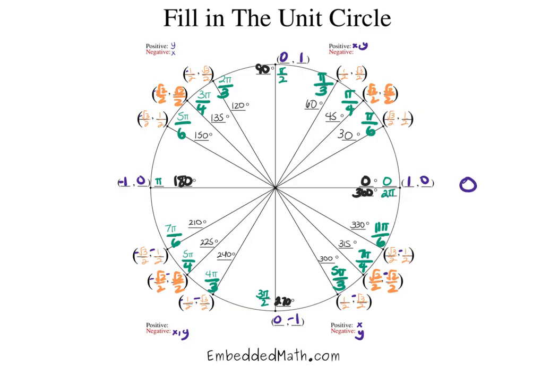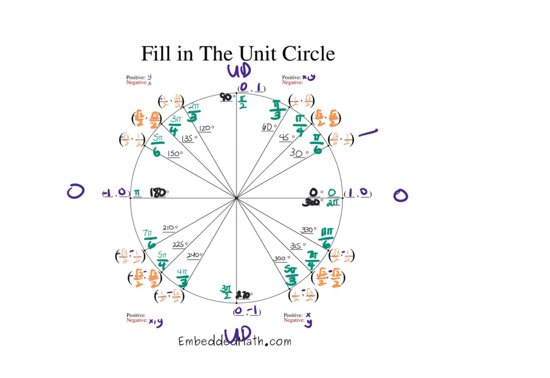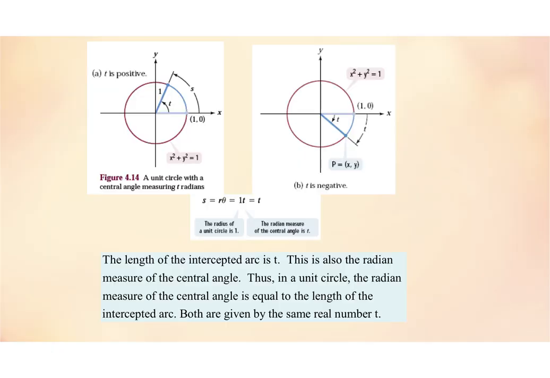Tangent is 0 on the right and the left. It's undefined at the top and the bottom. Every π/6 is root 3 over 3 because it takes two root 3s to make a 6. Every π/4 is 1. And every π/3 is just root 3. So if you want to add on your tangents, even just one quadrant, use it.